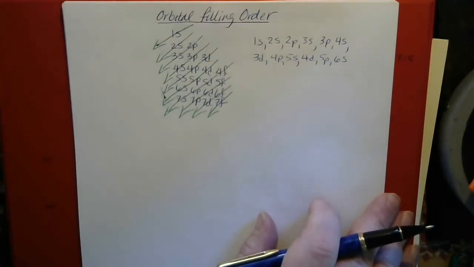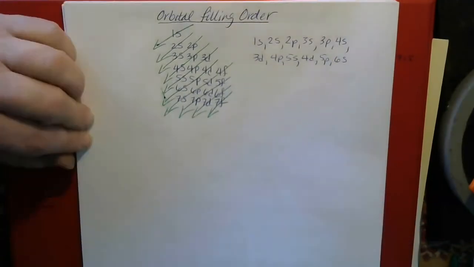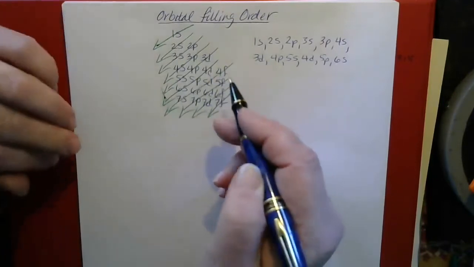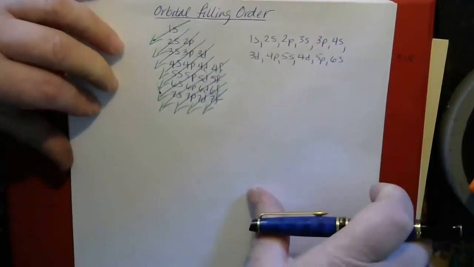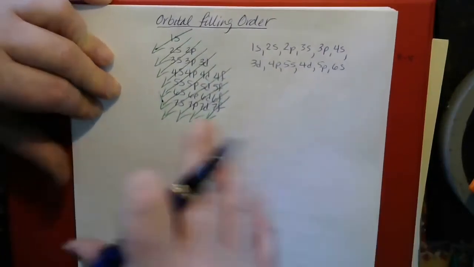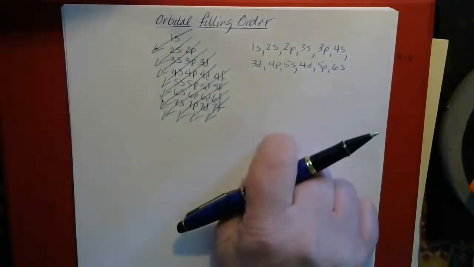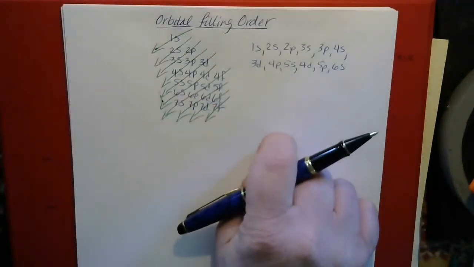And so it might be a good idea to search for the orbital filling order, and if you don't get what you're looking for on the first try, just save one that looks nice and makes sense to you, and consult that whenever you're doing electron configurations. Or worst comes to worst, you can always reproduce it yourself. This is a really good device for remembering what the filling order should be.